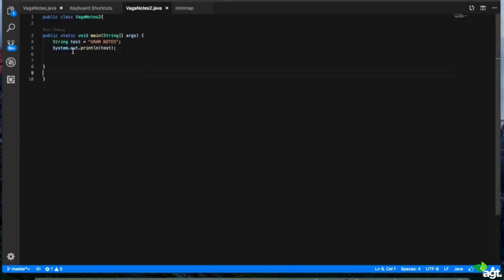So number 1 is Command / which toggles comments in and out. So that's really handy, because most editors have one button for commenting and one for uncommenting. It's useful to have sort of one button to do both of those.